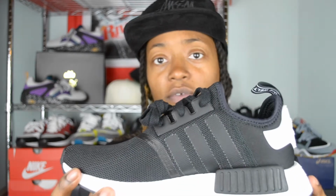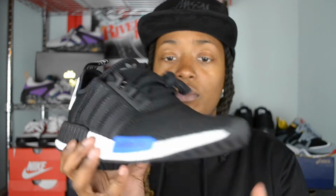NMD is a shoe that's basically made for urban lifestyle. It's not necessarily an athletic shoe, so it's really more of an aesthetic type of shoe, built for lifestyle.